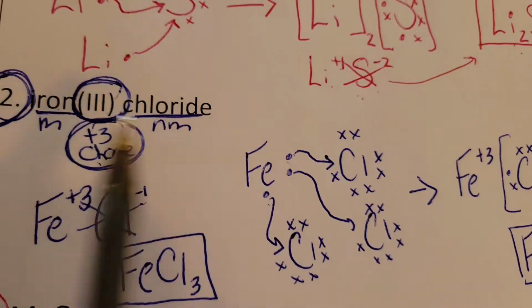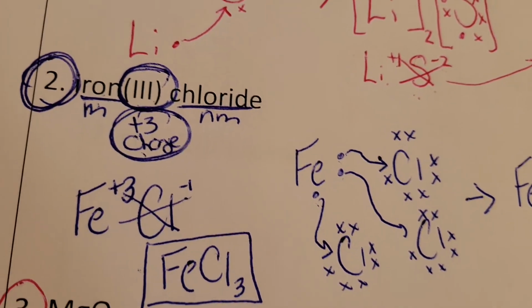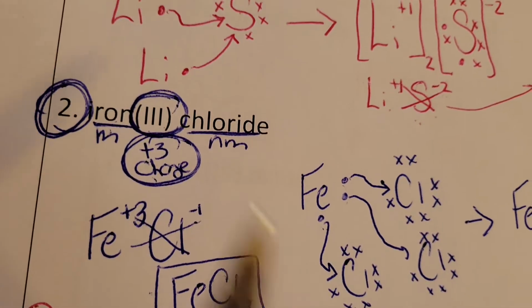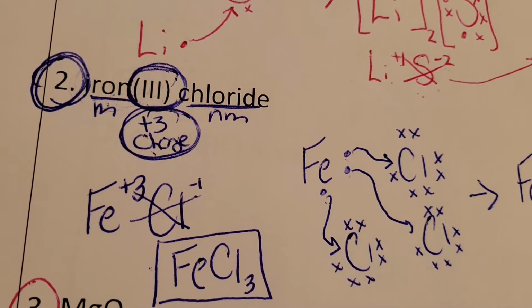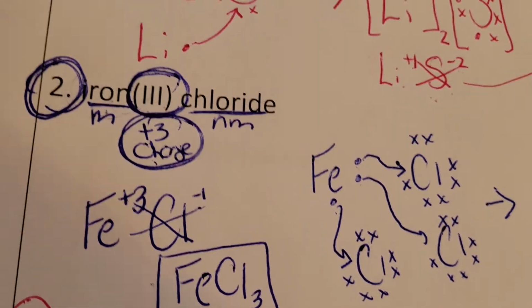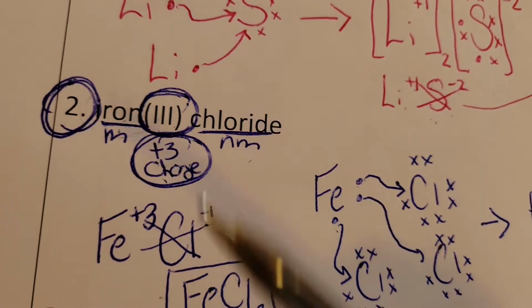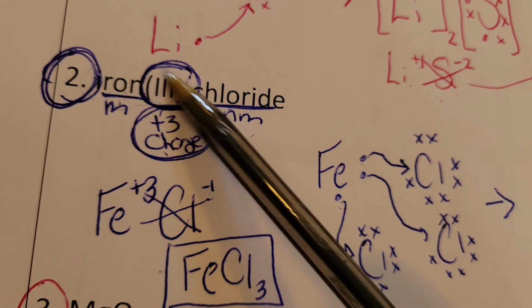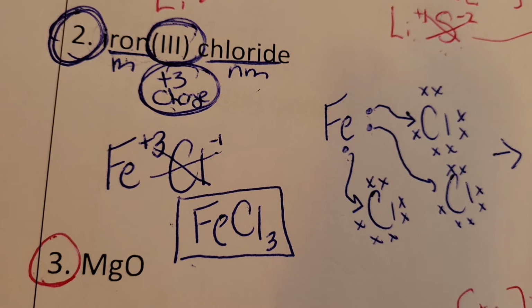Okay. And then when I name it, I have to say iron 3 chloride, because if you look up, iron can either be +2 or +3. So those are our transition metals that have more than 1 charge, and they have color to them, that sort of thing. Okay, so that one was a little bit different than what we did the day before because of this Roman numeral 3. Just to refresh, that's the only thing that was different about it.